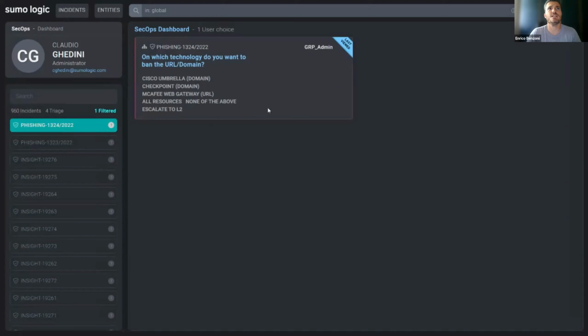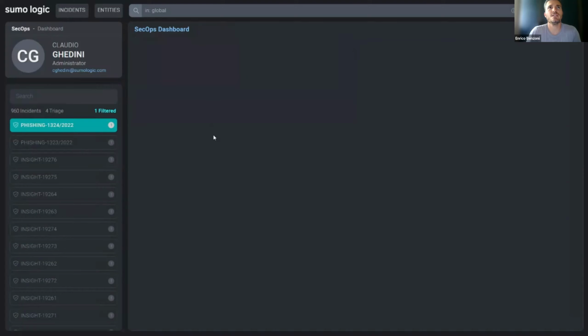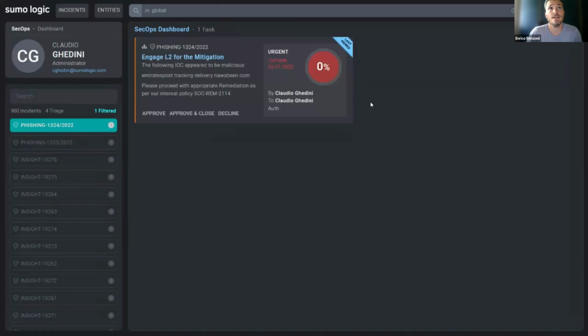And if I take the last one, for example, I decide to escalate to level 2, and there is a task that allows me to do that. So basically this task appears, and I can approve and close.